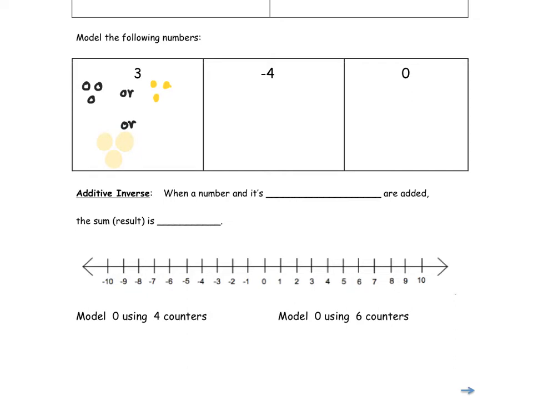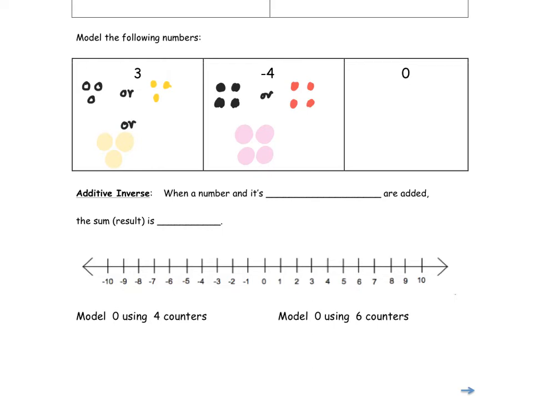So next, we want to model our negative 4. We would model that using filled in circles if we have a pencil. So this would be a model of negative 4. Or again, if we have colors, we could model it with our red. And if we didn't have colors, we could use our crayons. We could also use our highlighters. All of them are models of negative 4.